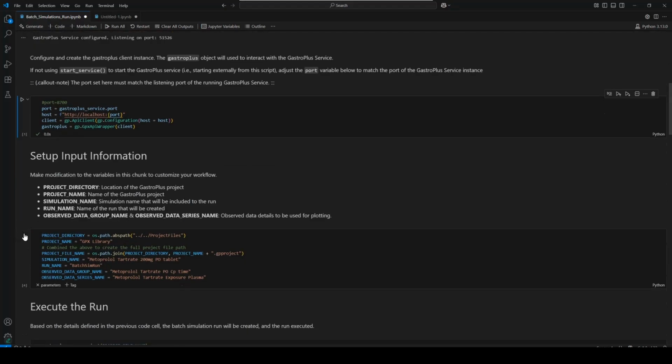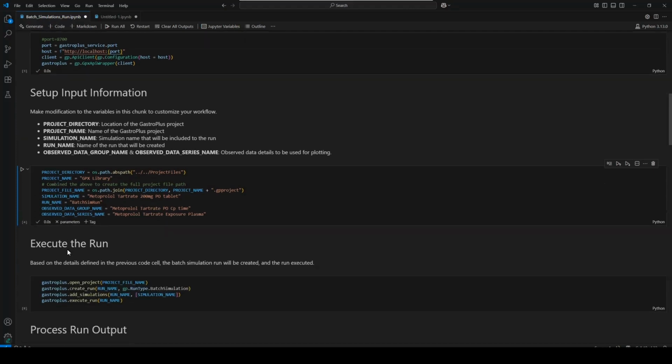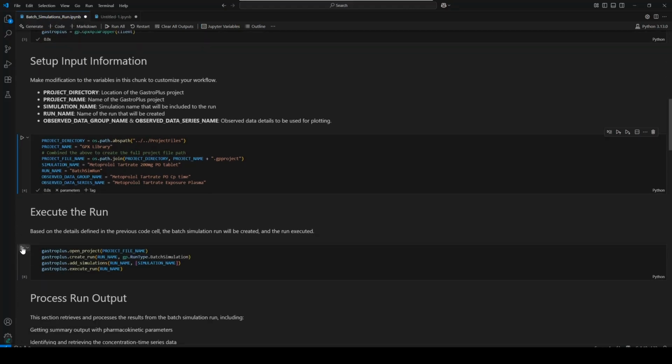Here I will assign the setup variables related to my project. Then I will open the project and execute the specified simulations through runs. This is nearly identical to what we just saw in R, only the syntax differs. The important part is that the automation logic is the same.